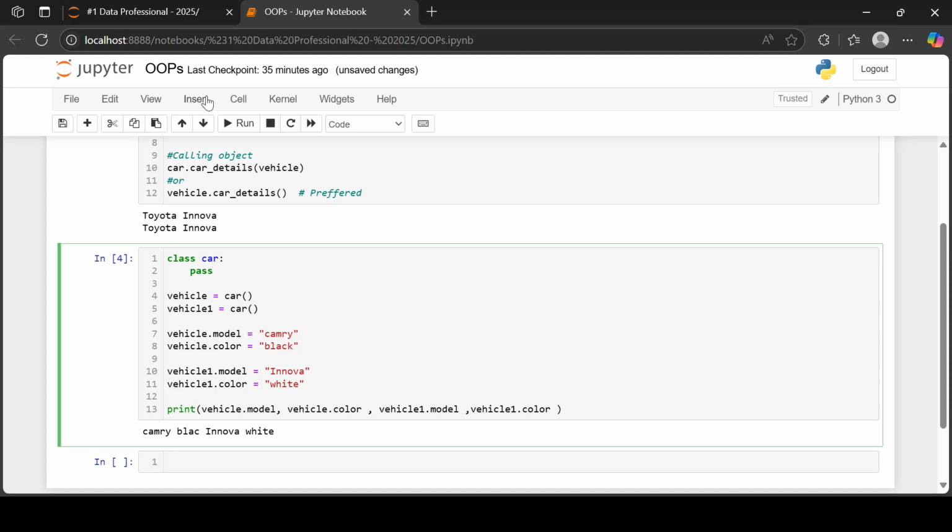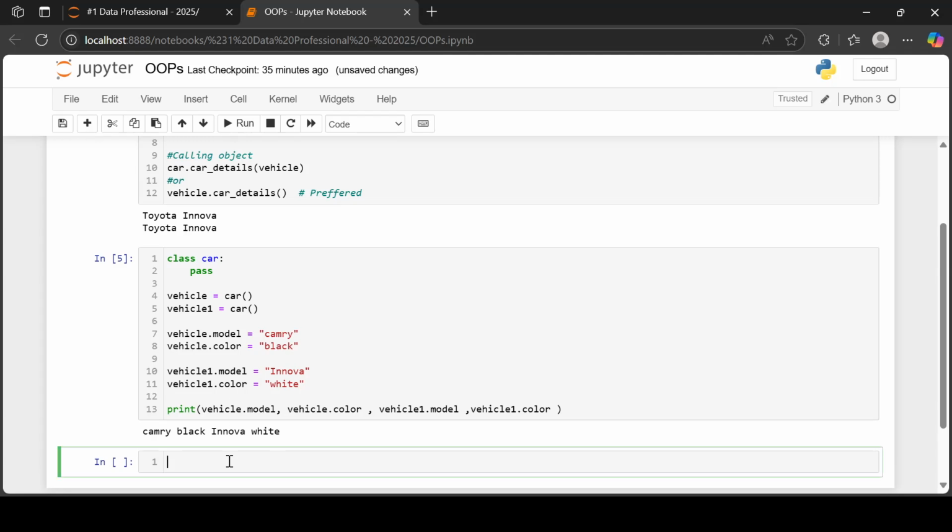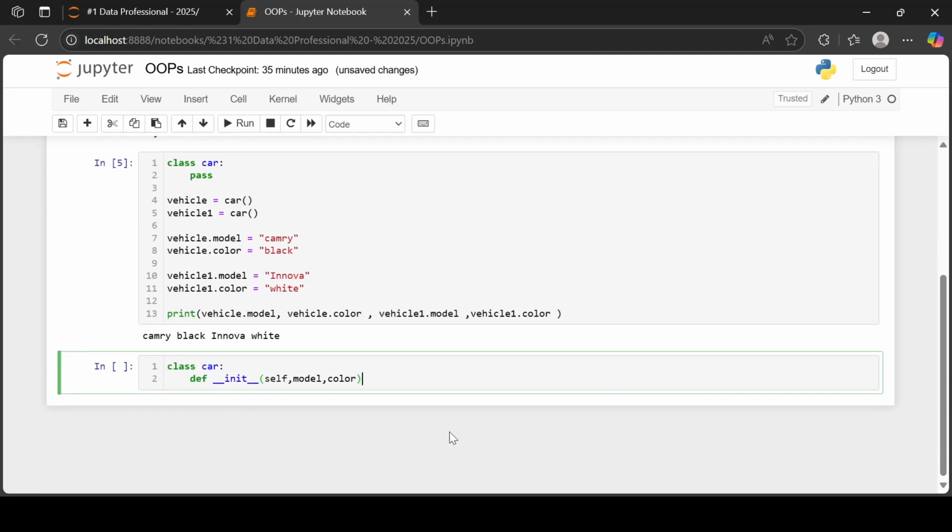Okay, this is one method. We'll quickly write the code for the second one with the init method. Over here, I'm assigning the attributes in the init method itself.